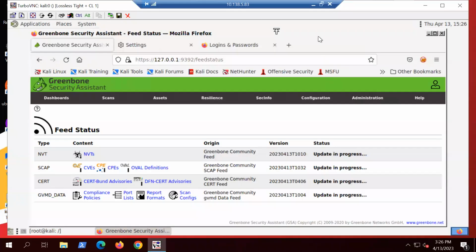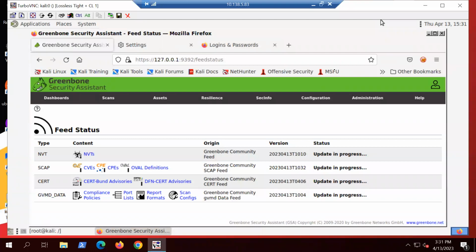Hi, everyone. Just checking in, letting you know the update is still happening. It's fine. We want to have the latest definitions when we scan for our organization to make sure that everything's fully patched and up to date and there's no vulnerabilities. Okay, I'm still waiting. At this point, it's taken about 30 minutes. You just need to work on other things or keep coming back and checking once in a while.